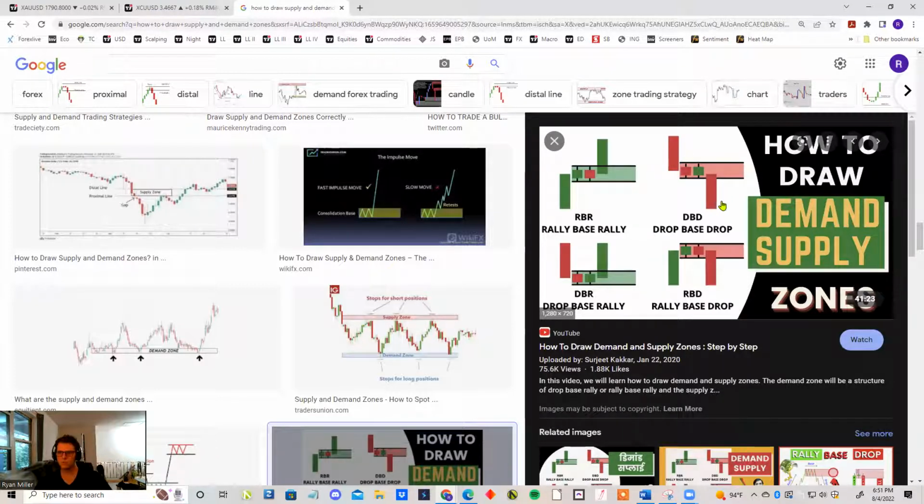Battle here. Sellers won, looking for pullback supply, take it short. Back to demand, price pulled down or pushed down. We had this battle between buyers and sellers. Buyers won, looking for price to pull back to this area of demand, go long. In this example, price pushed up, sellers stepped in, there was a battle, sellers took over, looking for price to pull back to then get to the supply to then go short.